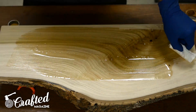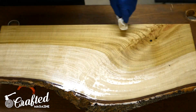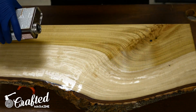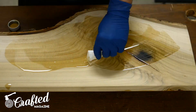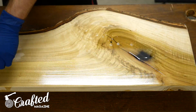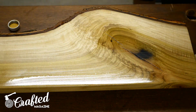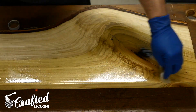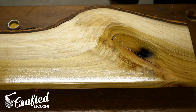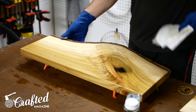For the finish on this project, I used Danish oil. I just followed the instructions on the can, flooding the surface and keeping the surface wet for the first coat. The wood will absorb a ton of finish on the first coat, so just make sure to stay close by and keep applying finish. Once the wood stops absorbing the oil as quickly, I let this first coat dry for about 30 minutes, and then come back and do the same thing, flooding the surface. I let the second coat sit for about 15 minutes, and then wiped off any excess. Also make sure to lay your rags out to dry completely, and unfold them before doing so — do this outside on maybe your driveway, somewhere that's concrete and not flammable. These folded rags with oil-based finish can actually spontaneously combust, and you definitely don't want that to happen in a room full of sawdust and dry wood. So I let the finish dry for about three days, and lightly buffed out any surface imperfections with a 1,000 grit sanding pad, and this left a really nice smooth matte finish, which was exactly what I was looking for.